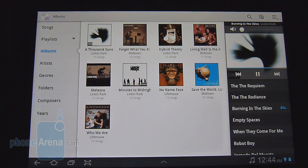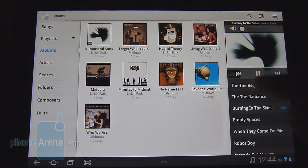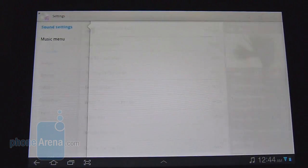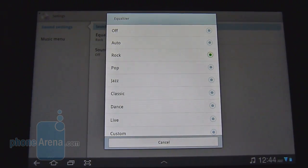Rather than finding the stock Honeycomb music player, we're presented with the TouchWiz one here, which is pretty bland and generic with its presentation, but it's more than functional. On the right side here, you have the album cover, the controls, and the track listing. The audio quality is good, strong tones, but it does sound a little bit on the shrill side at the loudest volume setting. We do like the fact that it offers a bunch of different equalizer settings to better adapt to the genre of music that we're playing.